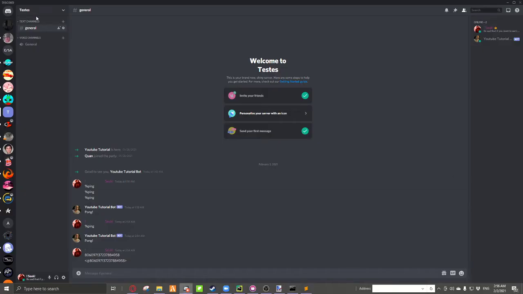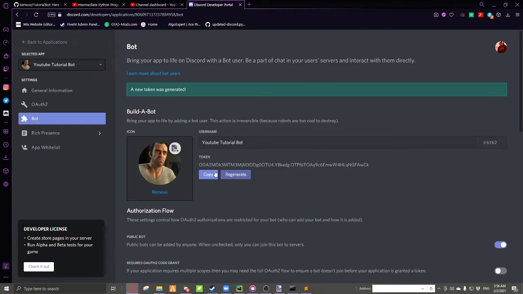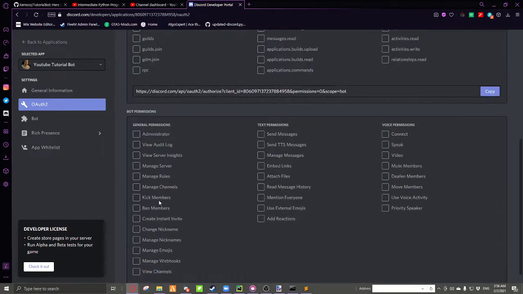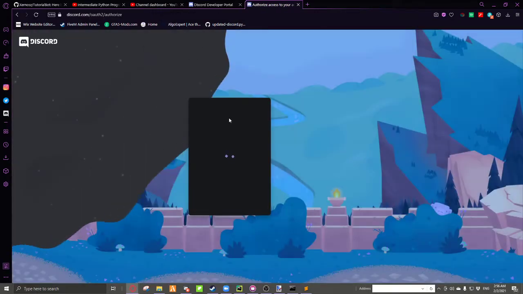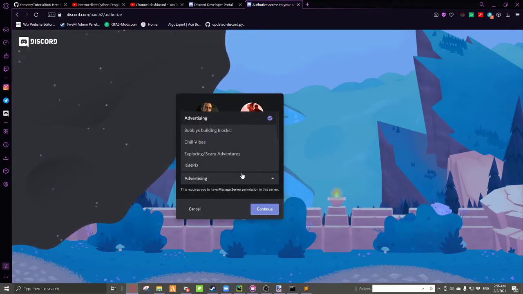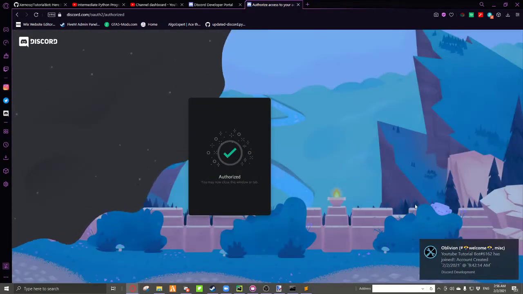So if we invite the bot to a different server, so how about we invite it to, let's see. Actually, we'll see that later. We can go into here, and there's my bot token. I'm going to be regenerating it, but who cares? Administrator, copy. How about we add it to this server? No one cares about it. Oh, I didn't mean to do that. Alright, now it's in that server.